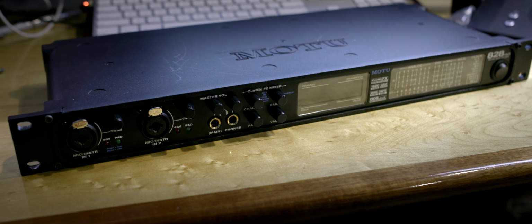One of the problems that I had with the whole Motu setup is day to day, I'd set it up on one day, shut everything off, come back the next day, no sound coming out. I'd have to go reconfigure everything. I mean, that's just not acceptable in this day and age.